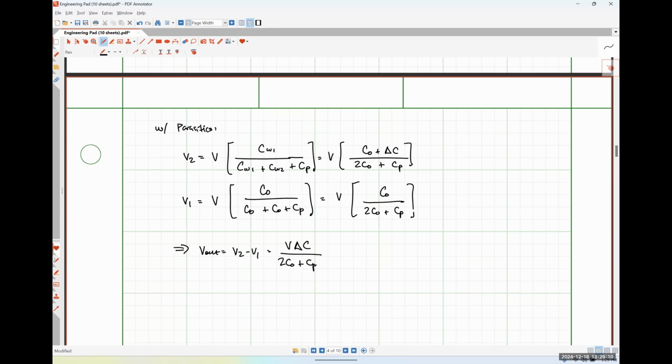Are we all okay with that algebraic manipulation and subtracting things or whatever? So if we plug in our numbers for this thing, we find out that the amplitude of our voltage is actually reduced down to 5/6 of a millivolt. So those parasitic capacitances there greatly impact the output voltage of our system.